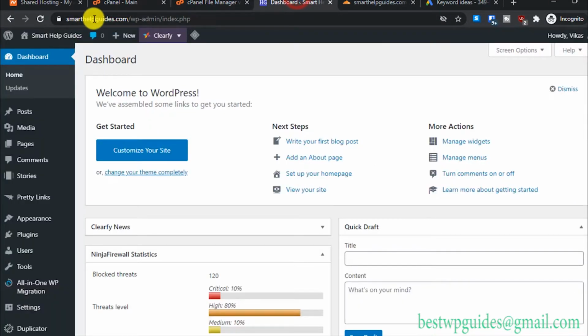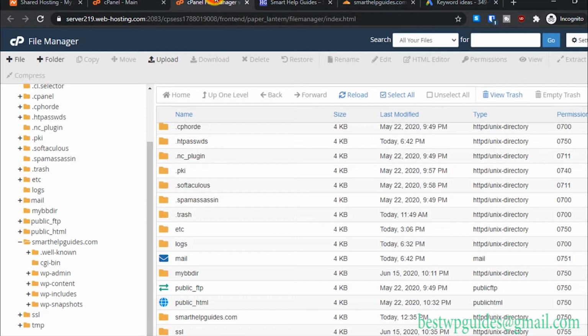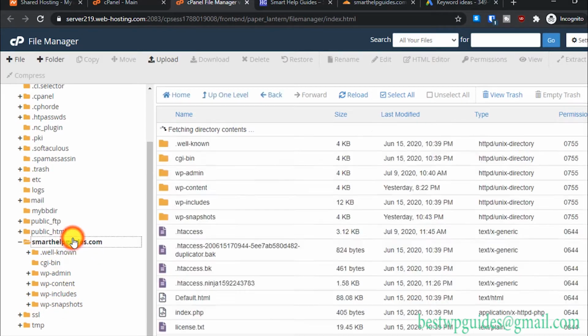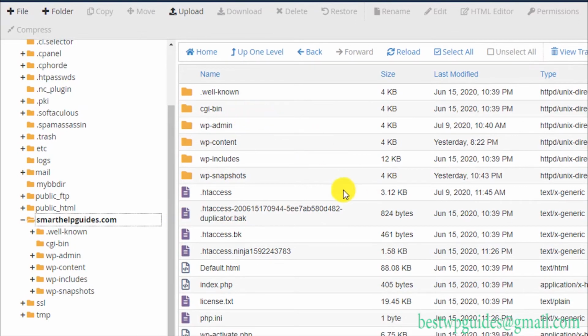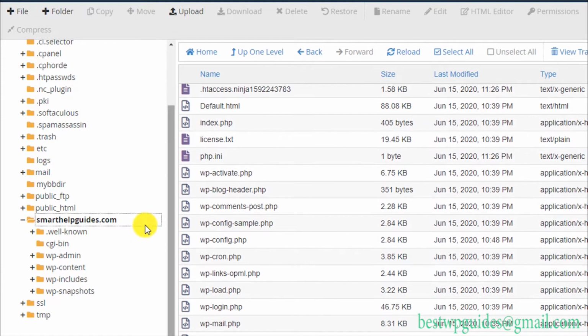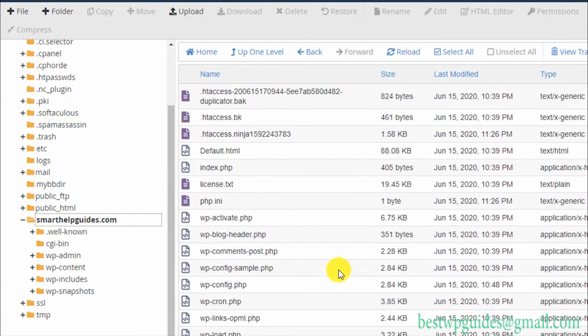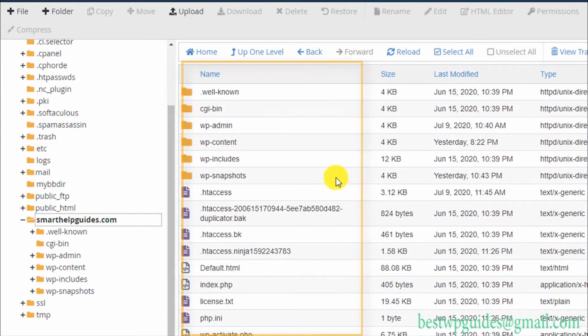This is the website I'm currently working on. Let's click on it, and on the right side it will load all the subdirectories and files inside this main directory.